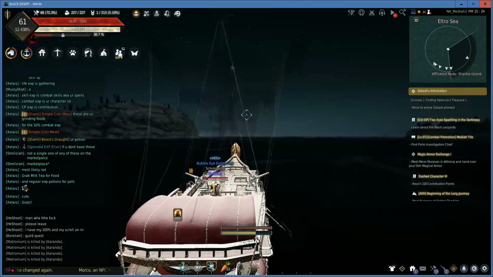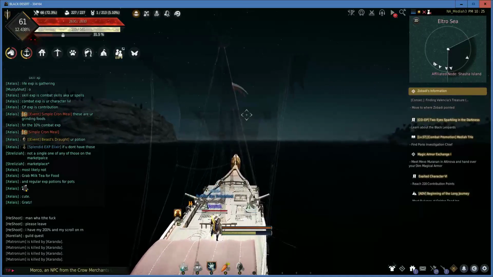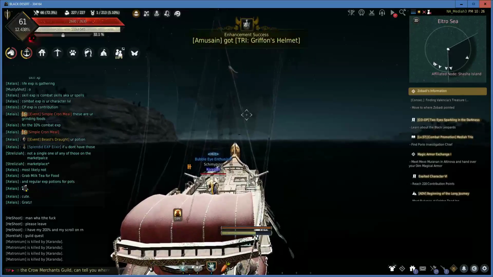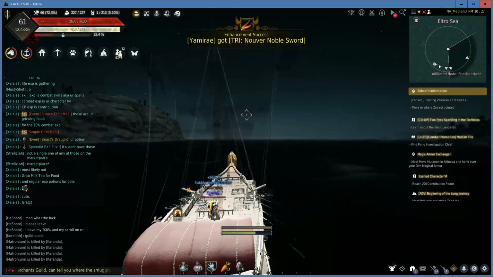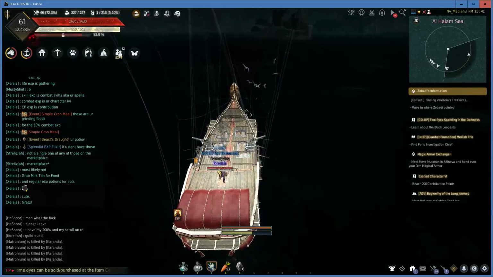The Eltro Sea sucks. I've been out here for 10-15 minutes, haven't found a single hotspot, and now it's snowing. Eltro Sea, do not go hotspot fishing in this spot. Ever. I had to sail all the way to the Al Halam Sea just to find a hotspot.